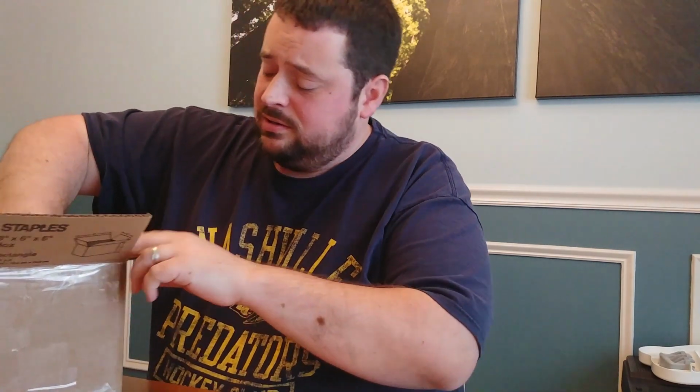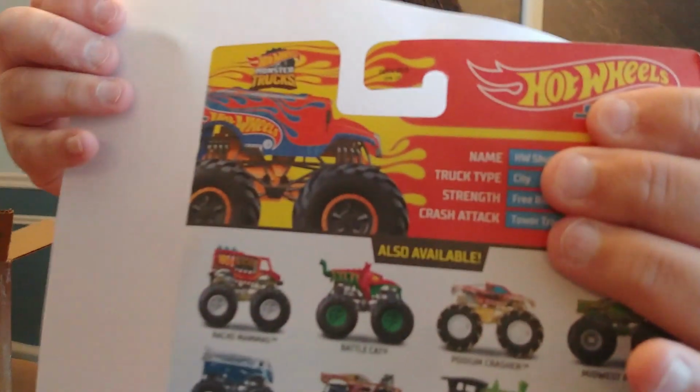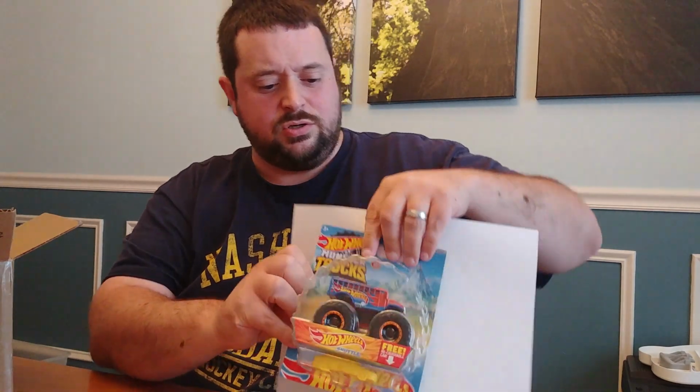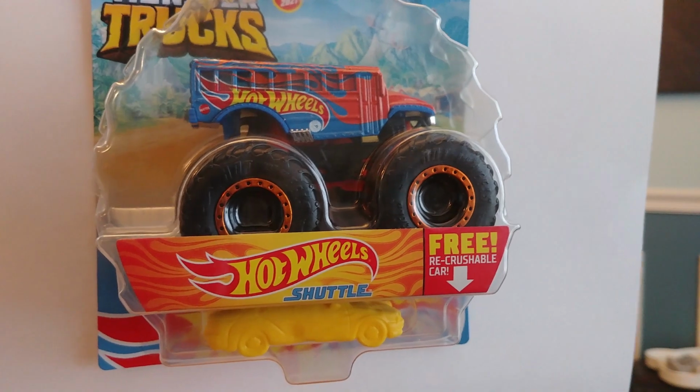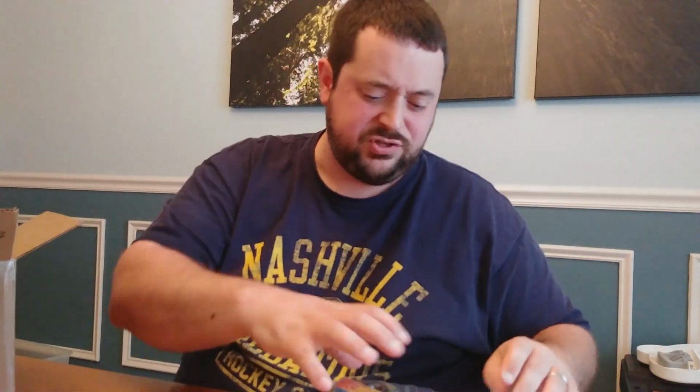This one was one that I made a trade for because I saw this mix of monster trucks starting to leave, and as you can tell from the back of this is the shuttle. So this is actually the second treasure hunt monster truck, and I was just kind of getting to the point of like, I'm not going to see this anymore on the shelves. I have not found it. It's not going to work. Well, I found one last week.